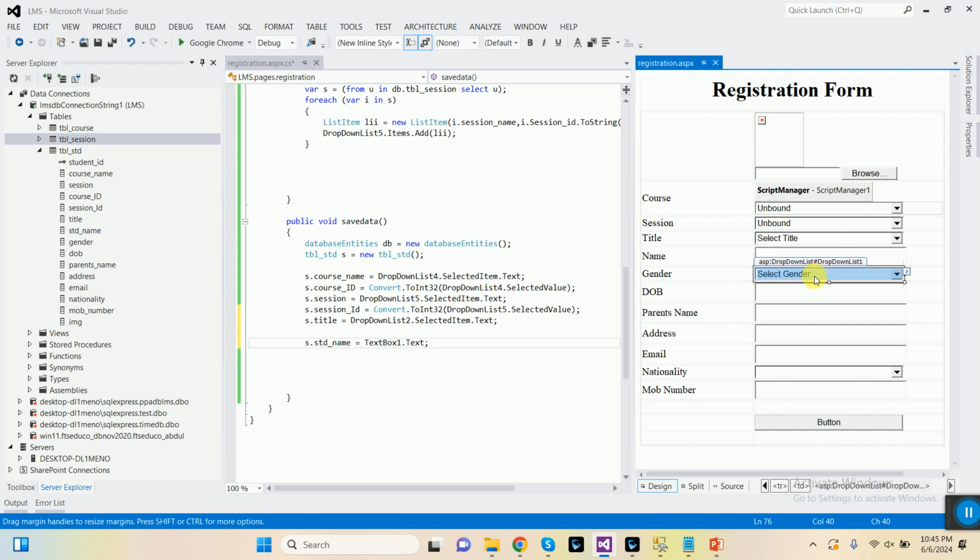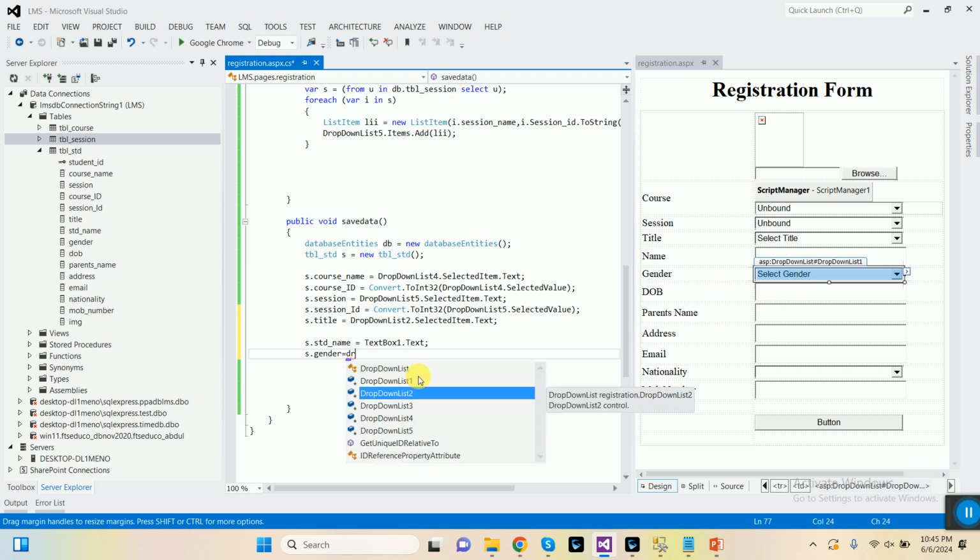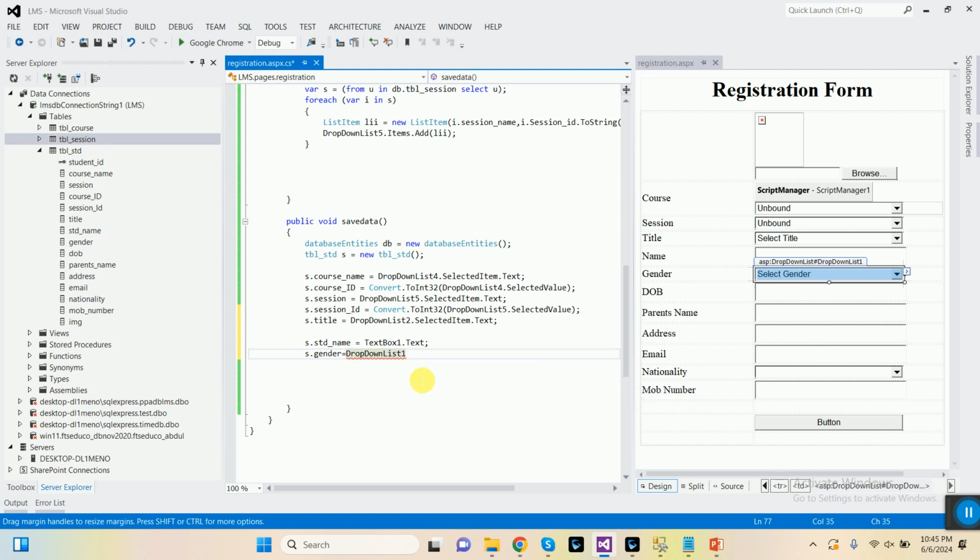Then again a drop down list. S dot gender equal, the name of the drop down list is 1 dot selected item dot text. The DOB.